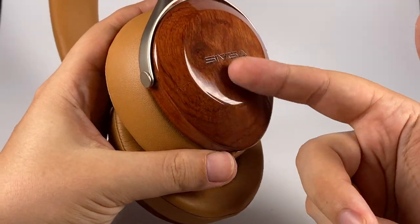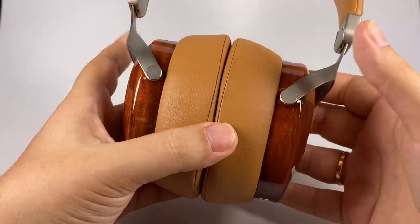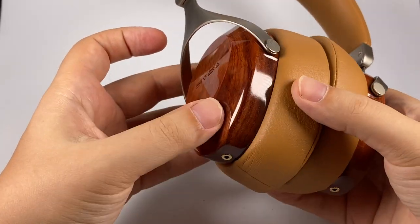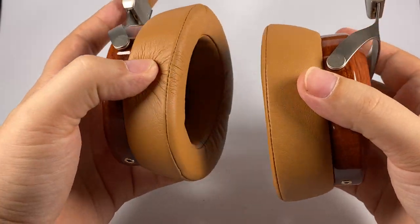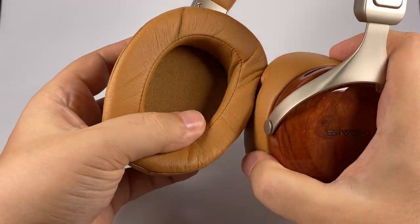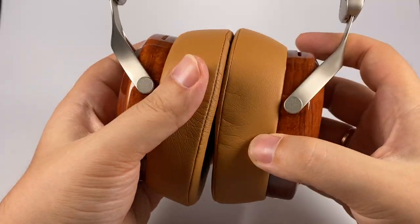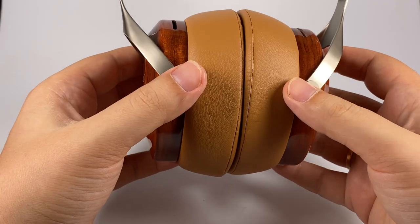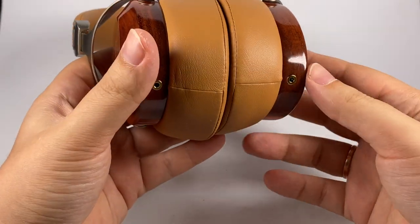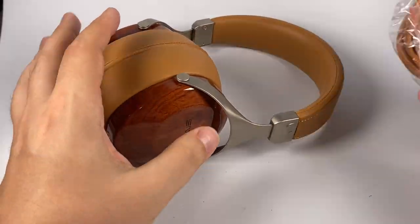The rosewood texture looks amazing, and the overall combination of colors and design is done with great taste. There's also a black version with black metal, black leather and black wooden cups — the design for those who don't have time to smile. Earpads are very soft and deep, so ears fit nicely without touching the sides. Sound isolation is above average, better than open-back models, and sound leakage isn't big so they're fine in the office or on the street.